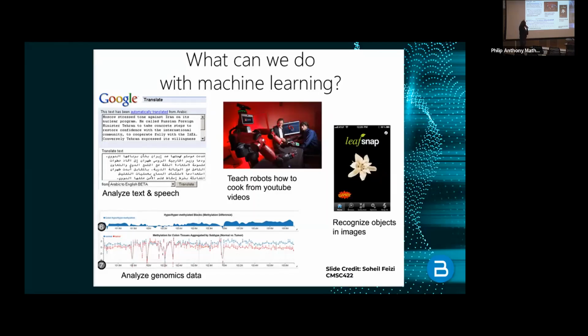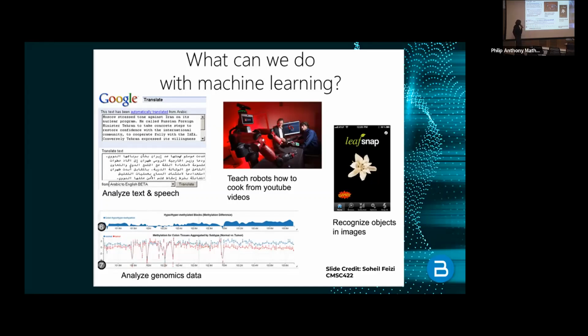So, translation: it can learn from, in natural language processing, we call it a corpus when we refer to a lot of documents of words and stuff. So you can have a machine learning model that learns from a lot of different books of one language and tries, in a way, to translate it to another. Or you can have a robot that cooks from YouTube videos. I don't know why you would want to do that, but okay.